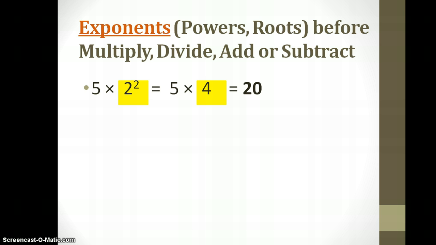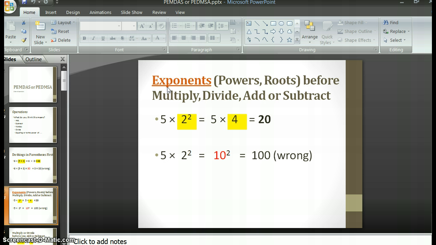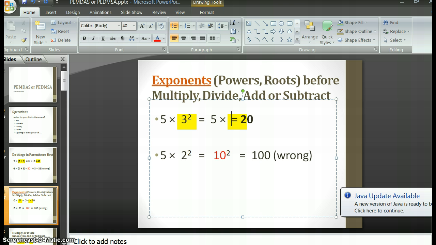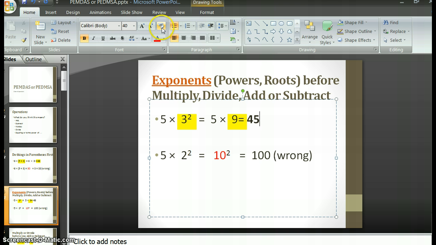E is for exponents. That's the next step in PEMDAS. Exponents are like 2 to the power of 2 means 2 2's or 4. As a matter of fact, I don't like that example. I'd like to see something like 3 to the power of 2. 3 to the power of 2 is 3 times 3 and that is 9. And then 9 times 5 is 45. I like that example better.